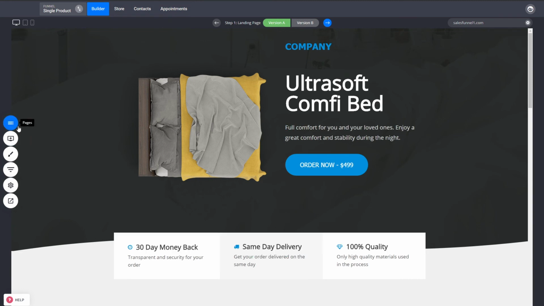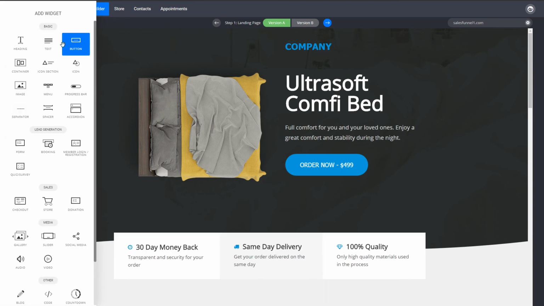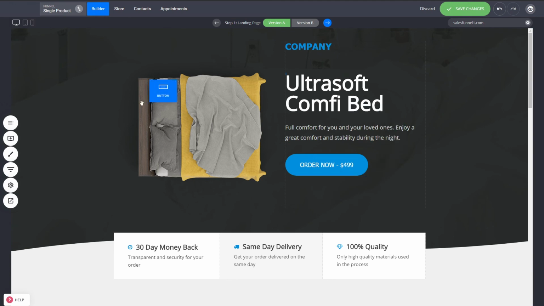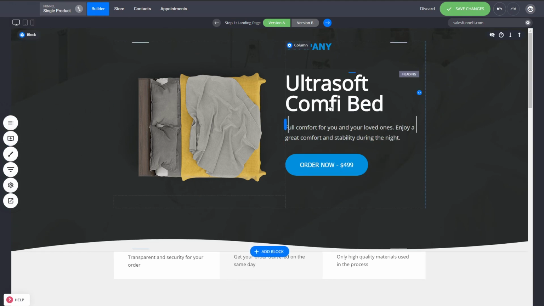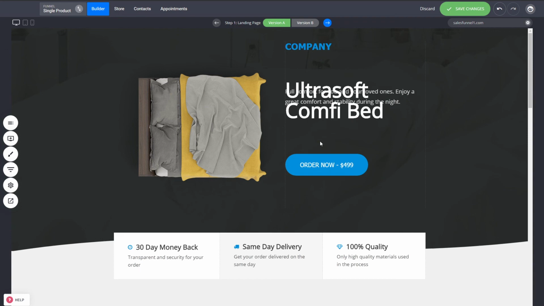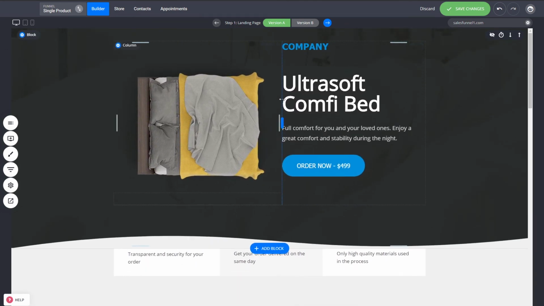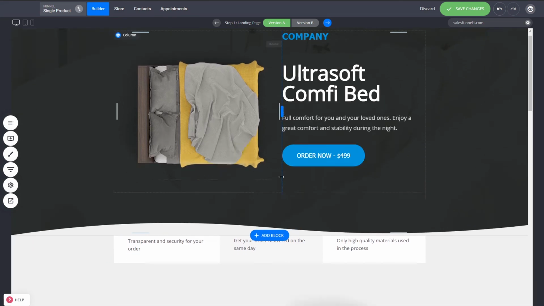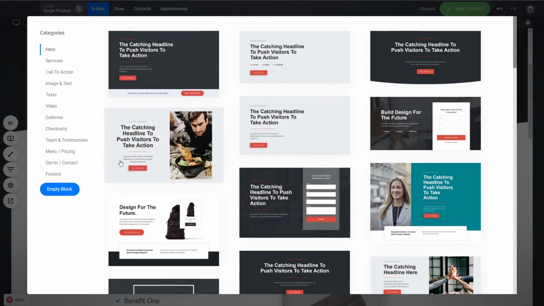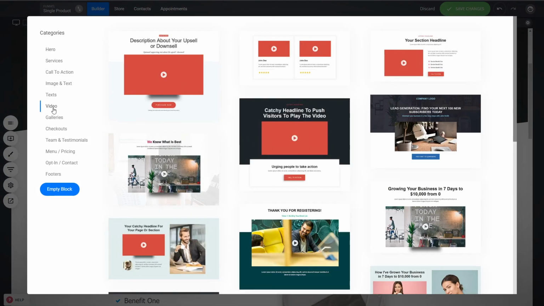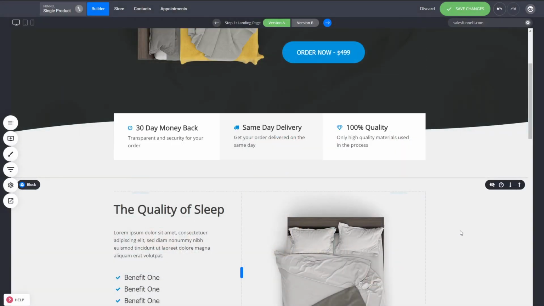Of course, you have the ability to add different elements to your page by dragging and dropping. So everything in the system is drag and drop. You can adjust the position super easy, and it's the smoothest experience that you'll find in any builder on the planet. This is just so fun to build your pages. So you can see how easy it is. Adding new blocks, super simple, super easy. You can just play around and add whatever designs you want to make it as appealing as possible in minutes. No coding whatsoever, and these are the fastest pages on the web that you'll find.